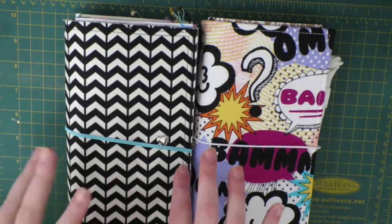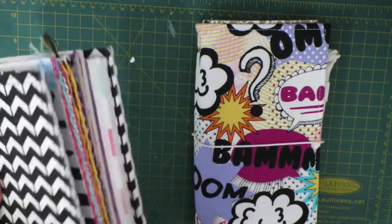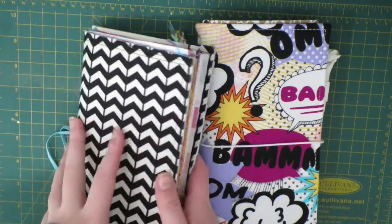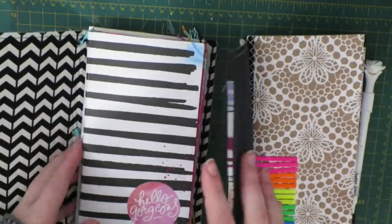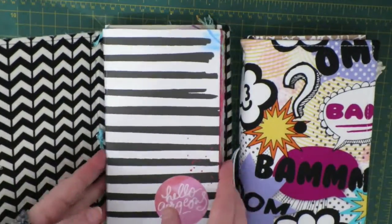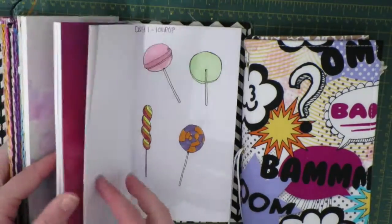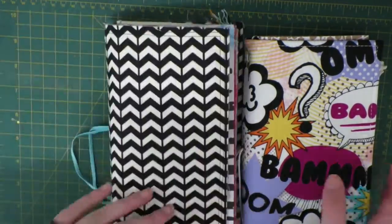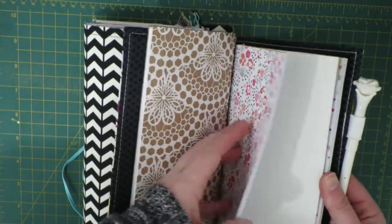Today I wanted to show you the first project using the July Brimbles box. So I'm going to be decorating some Traveller's Notebook covers. Or well, the insert covers I should say. If you follow my Instagram channel, you may have seen various Traveller's Notebook covers that I've made over the last few months. And I just make them with scrapbooking paper. So this is another one.